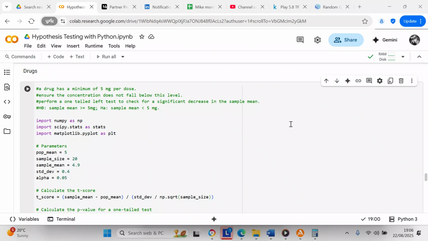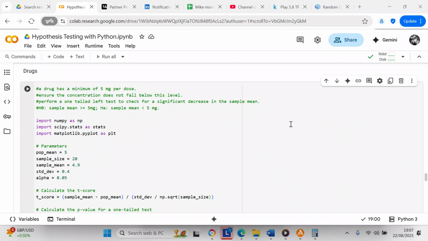But before we write the program in Python, we have to import some libraries in order to execute the program. The first library that we're going to import is NumPy as np. NumPy is a numeric library. It performs numerical computations, it creates NumPy arrays, and it also creates distributions.